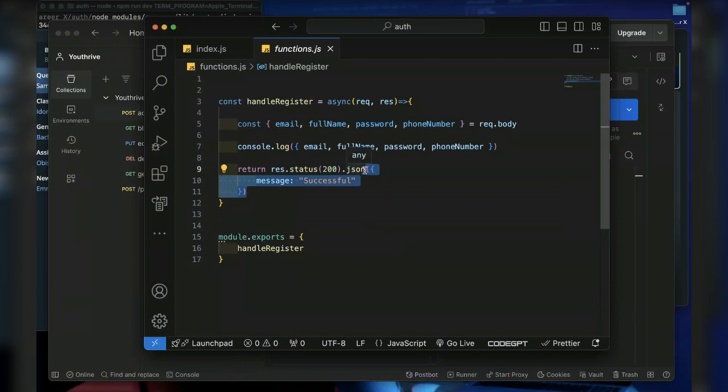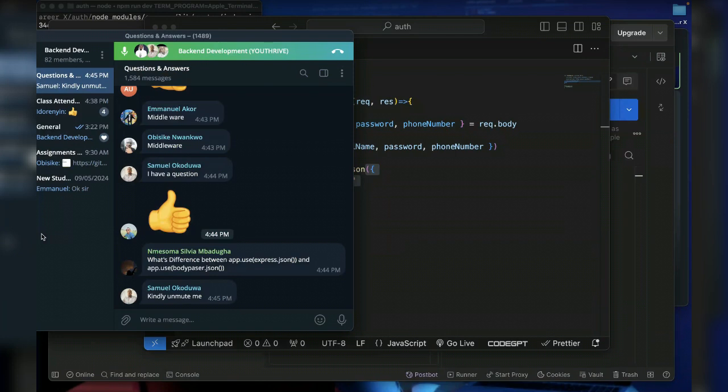So whatever we are sending, we are wrapping it as JSON and we are sending it back to the front end. So the front end may or may not understand JSON, they might need an interpreter, but that is on their own end. On our own end, our backend will not understand the raw JSON the way it is. It will need an interpreter to actually translate it into something it can understand and work with. I hope that answered your question.